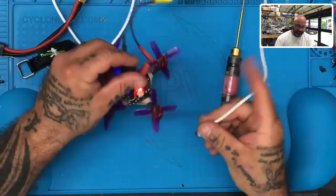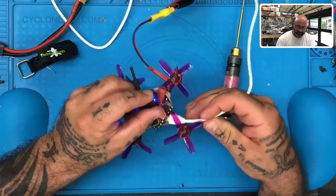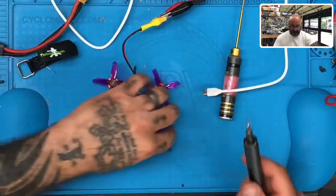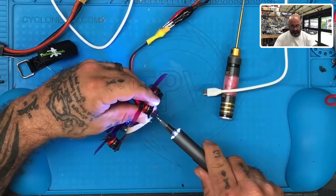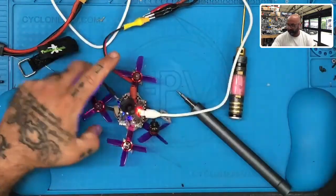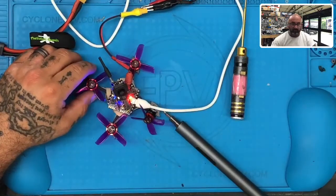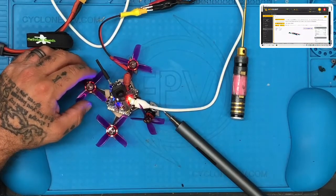The only other thing — and this could be kind of tricky — the USB plug is right here and I'm not even sure I can get into it. It's going to be kind of tough, so I'll take the motor off real quickly so I can get into the USB. I'll spin all the motors individually. You can hear it activates — Windows sees it. Motor three and motor four, we're not going to spin just yet.